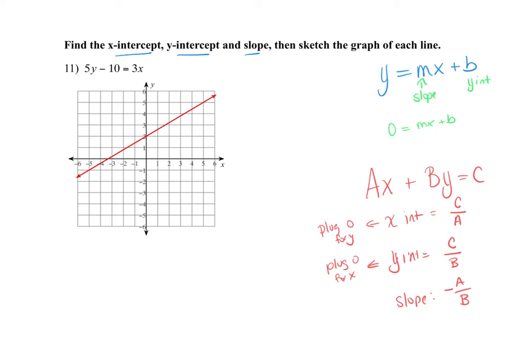So however you want to do it, you can do it depending on the format. Now, the one they gave you right here is in neither. So you're going to either have to put it in slope-intercept, or you're just going to have to plug in your x's and y's and figure out what your slope is. But this one is not in standard form or in slope-intercept form. So you probably want to put it in one of those forms if you do it that way.